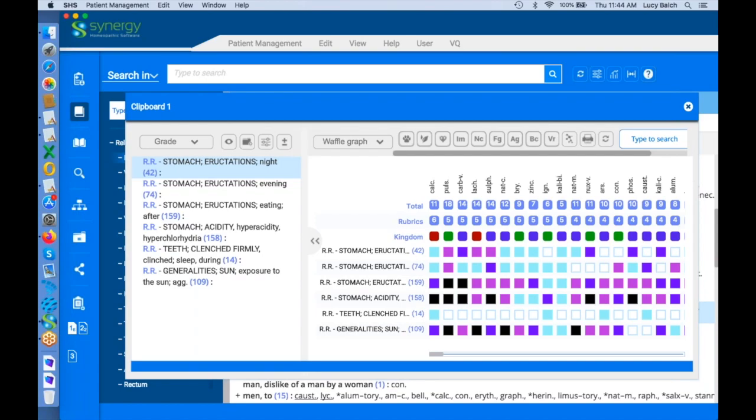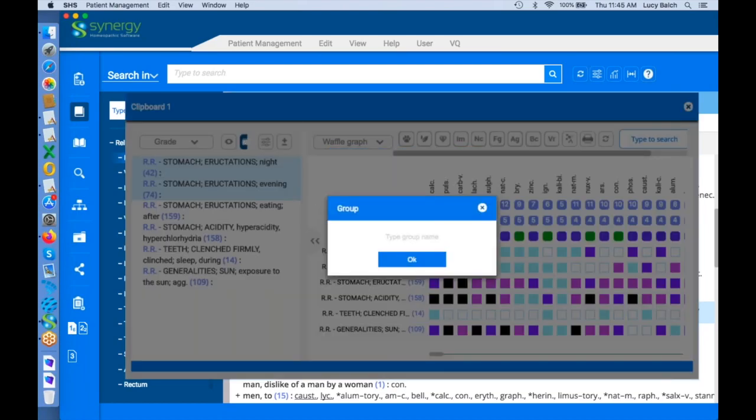Sometimes in repertorization, you haven't quite found that perfect rubric. So you bring a few over to the clipboard that are similar, but you don't want that symptom to overtake the case. You don't want too much emphasis on that particular symptom. And one way to avoid that is to combine rubrics. And the way to combine is if you highlight the ones that you want to combine. To do that, you simply, again, hold the Command key down if you're a Mac user, the Control key down if you're a Windows user, and you choose what you want to combine. I'm going to combine these two, and I'm going to go up to this icon here, and I click on it, and I get a window, and I'm going to title this Eructations PM. Hit OK.